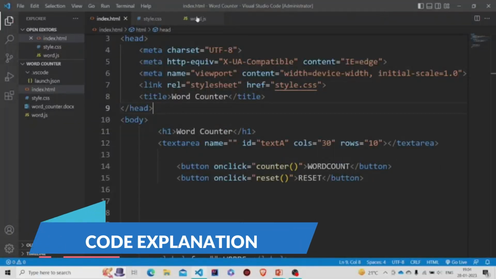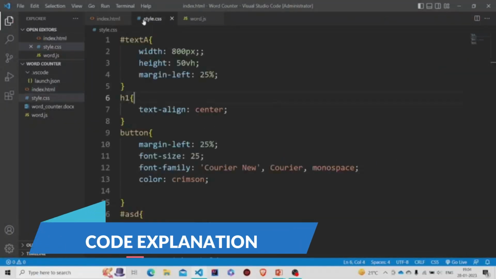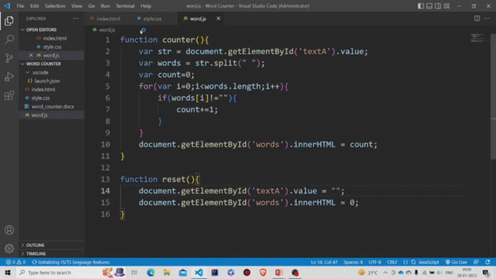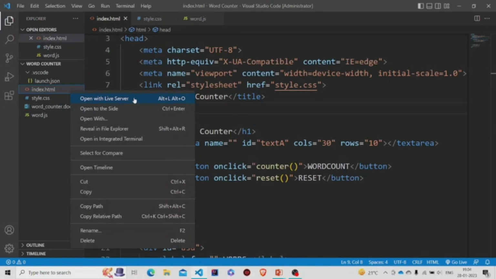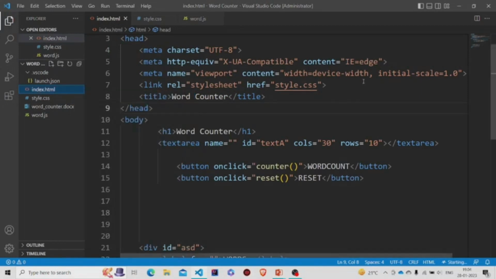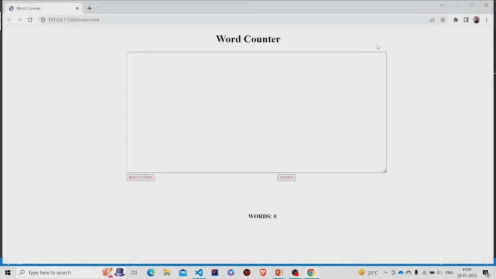This is the HTML file for the word counter. This is the style sheet and this is the JavaScript file. Okay, I'm running the program and I'll make you understand the HTML file along with it. So you can see this is the final output.